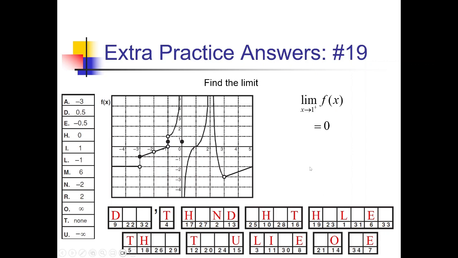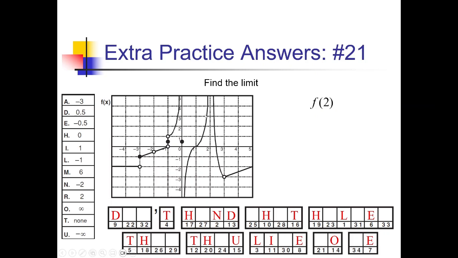Lots of h's. For the two-sided limit at x equals 1, since from the left side and the right side we're heading to the same place, we're going to just report what that place is, which is still 0. So now we have another h. This is our 4th one in a row. This is going in spot 20. Boy, who knew there were so many h's here?